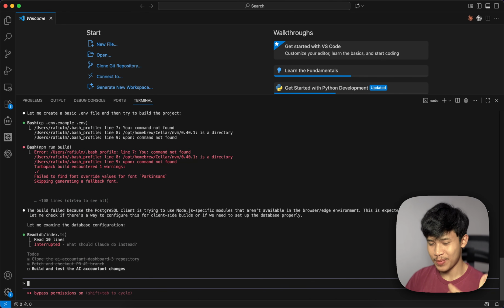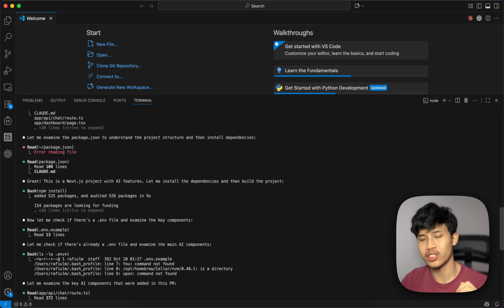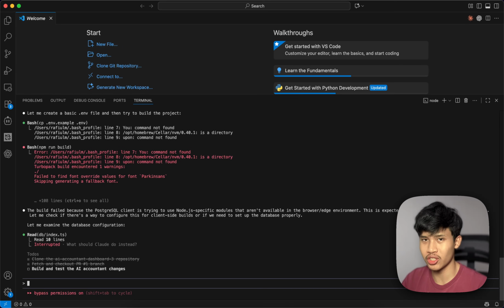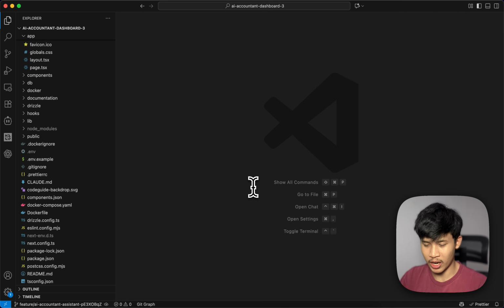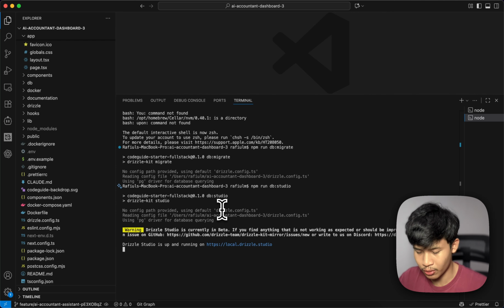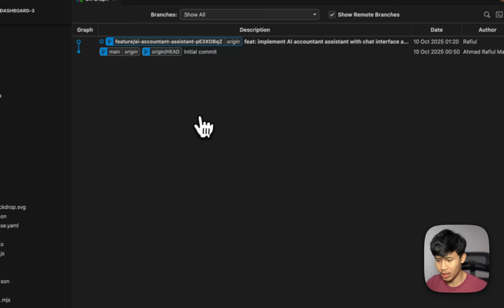So I ran the prompt before, like I've shown you, and pretty much it already cloned it. It checked out to the new branch and it was just checking the changes, going through it. But it was taking a while, and I just wanted to show you guys what it came up with without the agent itself changing more things. So I just went ahead and opened it and ran the database and also ran the development server. As you can see, I didn't make any other changes.